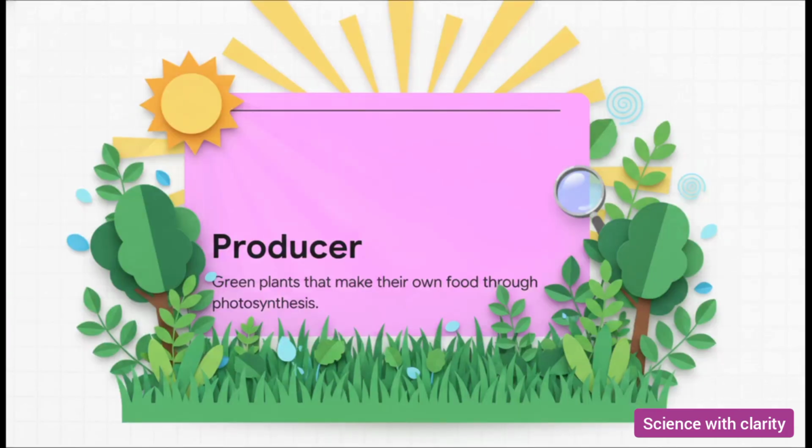Let's break down the specific roles in that sequence, starting right at the foundation. The grass we just talked about in Step 2 is what we call a producer. Producers are green plants that literally make their own food using the sun's energy through a process you probably know well, photosynthesis. They are the essential starting line for energy entering the biological world. Without producers, the rest of the chain just doesn't exist, period.